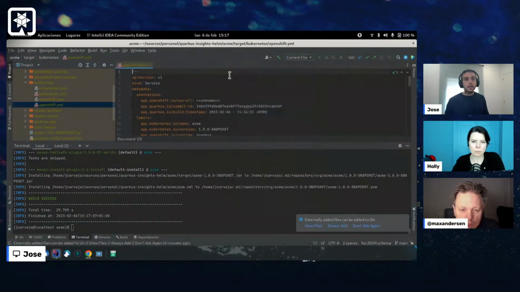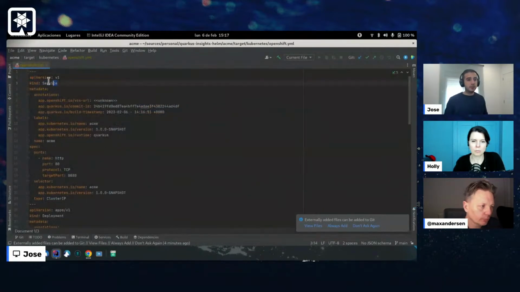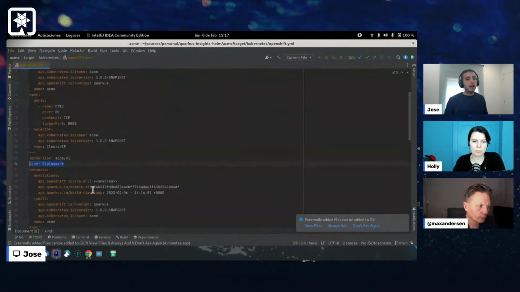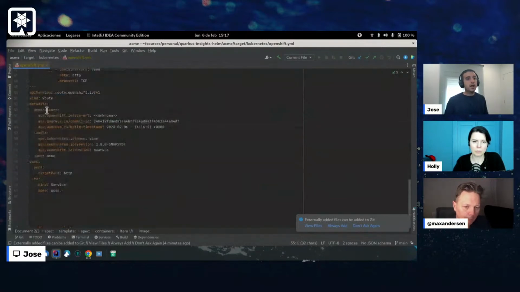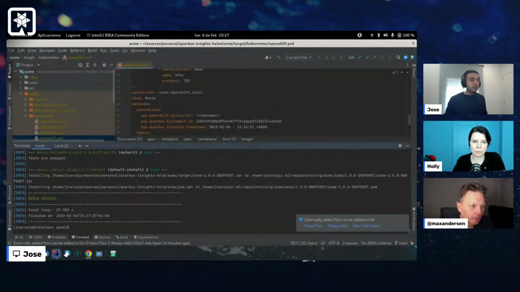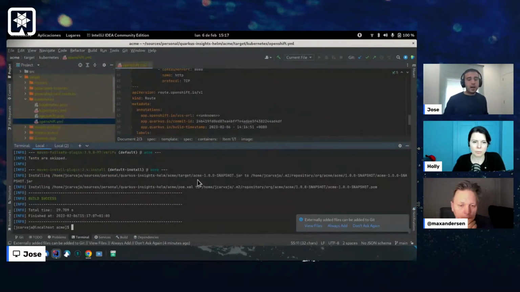In this file, you will see all the resources we need for our deployment: the service and the deployment. The deployment will use the container image we have configured and the route we have exposed. If we install this single file, our deployment will work because our container image is in a container registry.